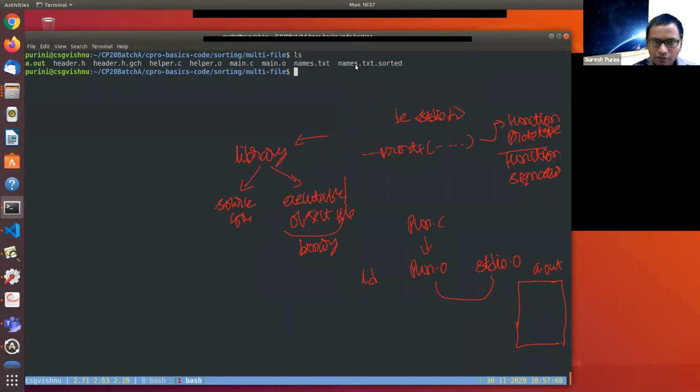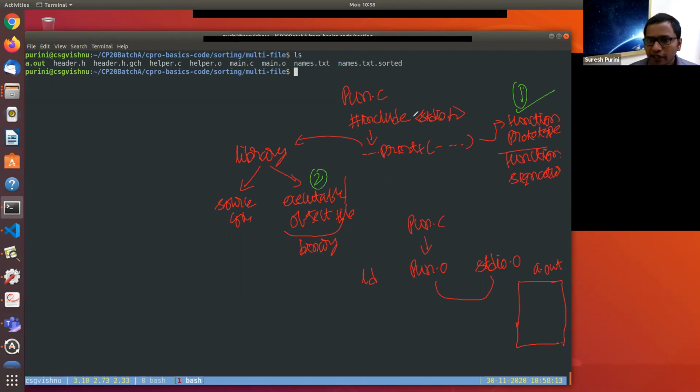What are the key things to remember? The first is, what will stdio.h contain? It contains only the function prototype. Number two is that the library doesn't contain the source code. It contains the binary. So the header file doesn't tell where the binary is. That's where you have to give the path. Sometimes when you try to use some library, a library not found error will appear. So you have to use some library path.